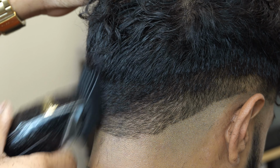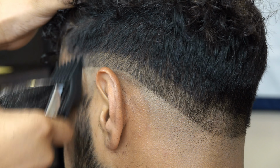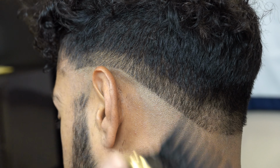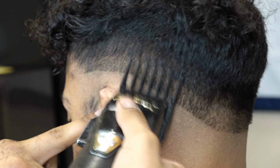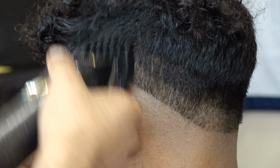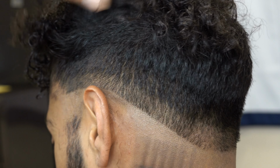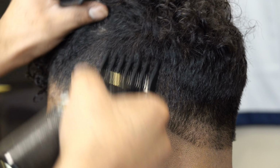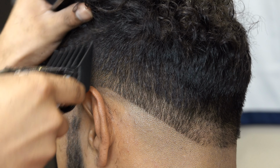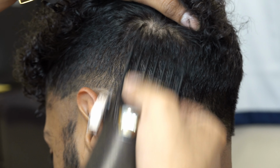Now I do use clipper over comb, and sometimes I tend to use the 3 guard and the 4 guard. But if I feel like I can skip those parts, then I just go directly to clipper over comb. Since his head shape is pretty tight, because he likes the curls, I try to do only clipper over comb on him from the back, not from the sides. Right here I am using the number 4 guard. I am skipping the number 3 guard.